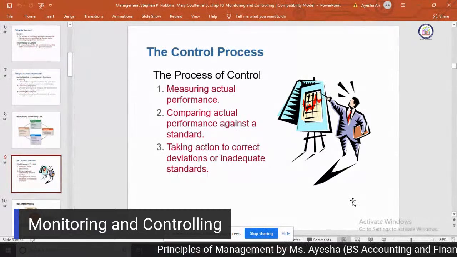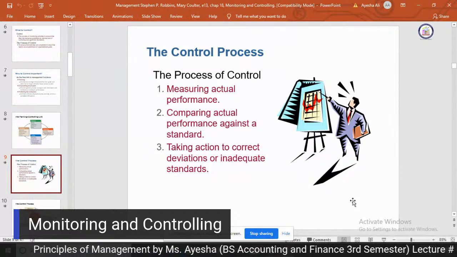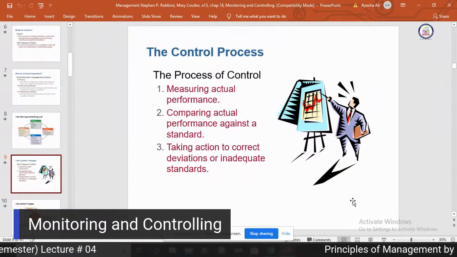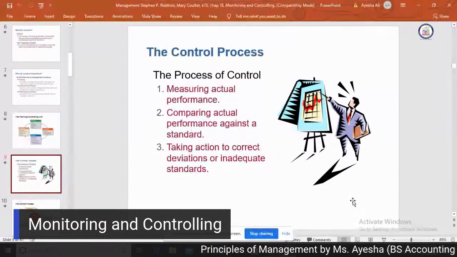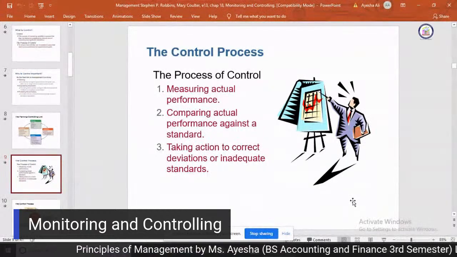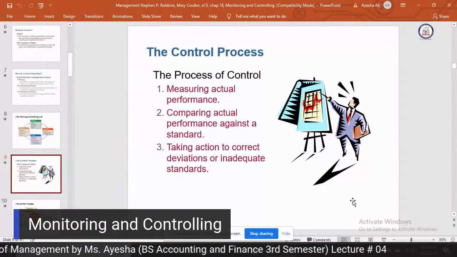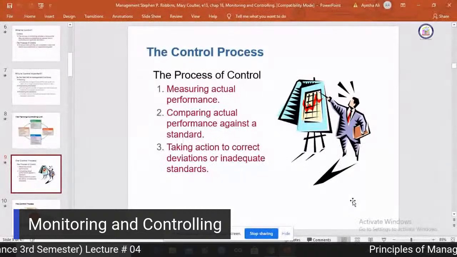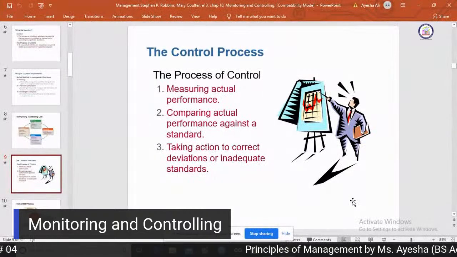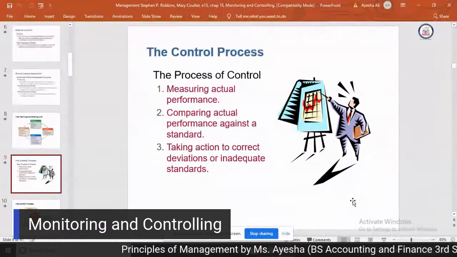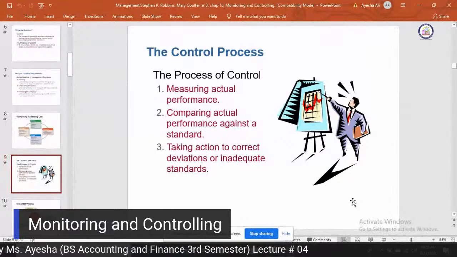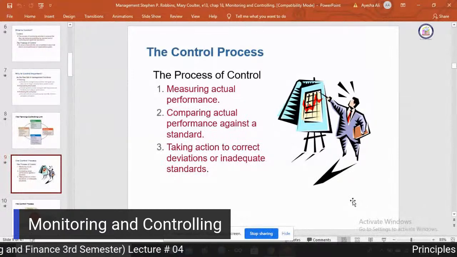Then, if we have significant deviation, we take managerial action like disciplinary action or corrective action. If the employee is facing a shortage of raw materials, we will provide them. If the employee is facing some problem with machinery or power, we will repair it. And if the employee is not punctual in their work, we will take disciplinary action.